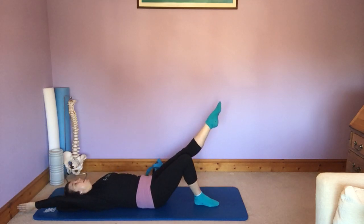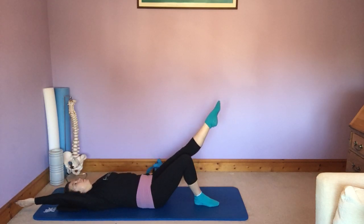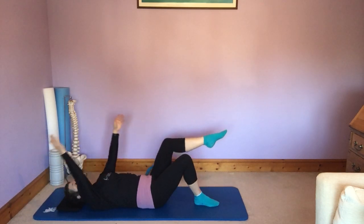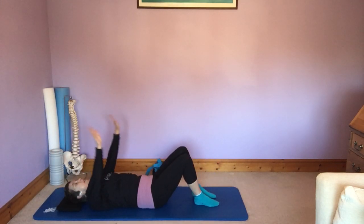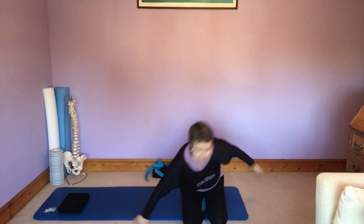Reach away. Come back in. We've got 3 to go. Back in. 2. Back in. Last one. Coming back in. Lower the leg down. Lower the arms down. Up for a final bit of jogging.